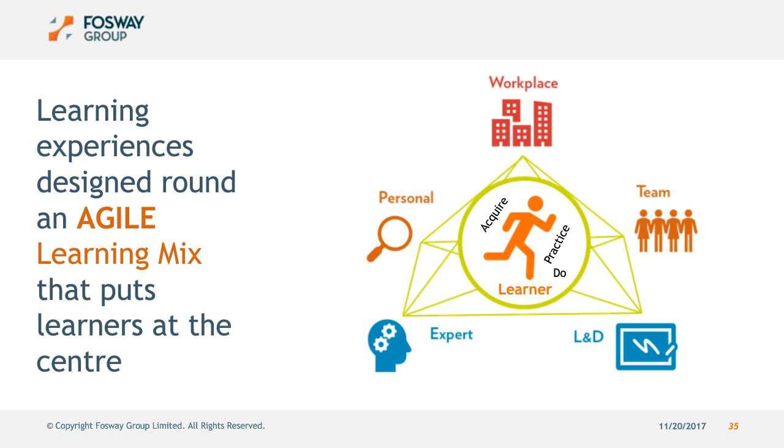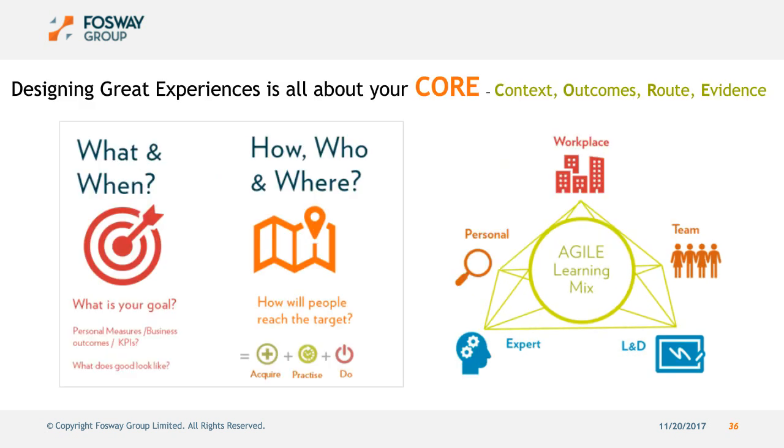And it's not about what the system looks like, it's not what the processes look like, it's not what your content looks like, it's about trying to create the doing activity in people's heads that enables things to feel real and that they own. So one way we think about this is we talk about CORE, so context, outcomes, root, and evidence. Context, so why are we doing it? Outcomes, so what should be different? The root is the mix of things that we might get people to do, and the evidence is how we know when we've got there. So what's the target? That way you end up much more effectively outcome-driven, with evidential processes and design.